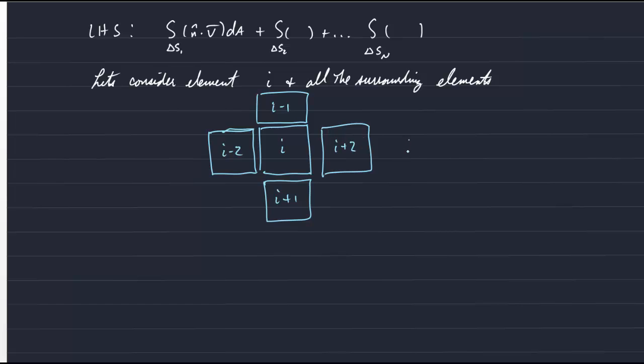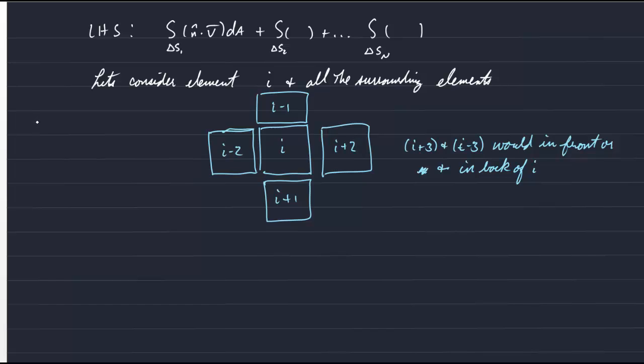And then I plus 3 and I minus 3 would be in front and in back of I. I won't draw that, but I plus 3, for example, would be sort of in front of I, above your computer screen, and I minus 3 would be behind what I've sketched here. But either way, there are 1, 2, 3, 4, 5, 6 boxes surrounding element I.